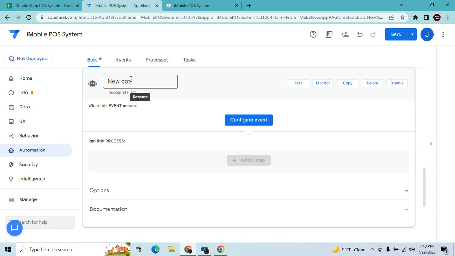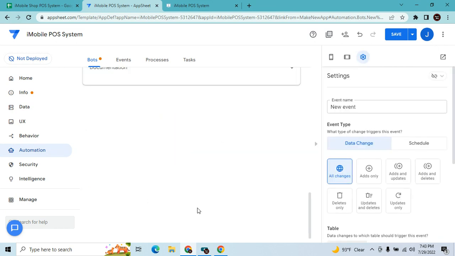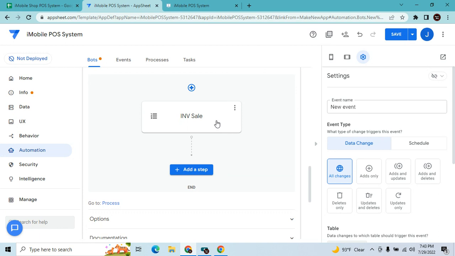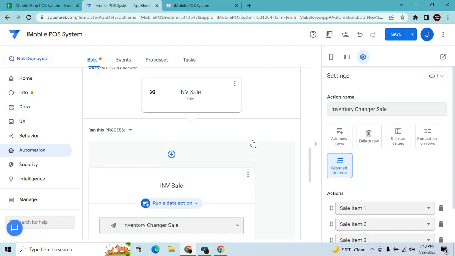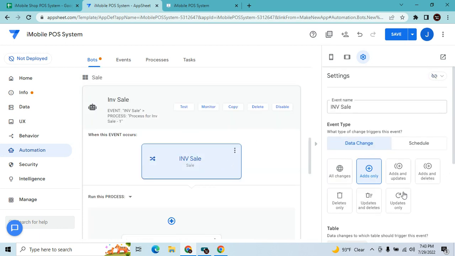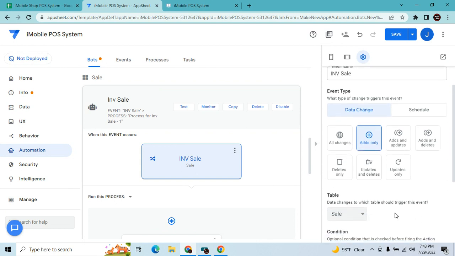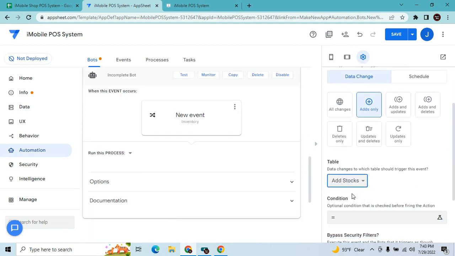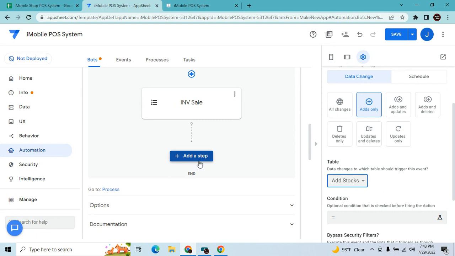Then you go to automation, new bot, create custom bot. So I'm gonna name this as ASINV changer. So I'm gonna trigger only during add.